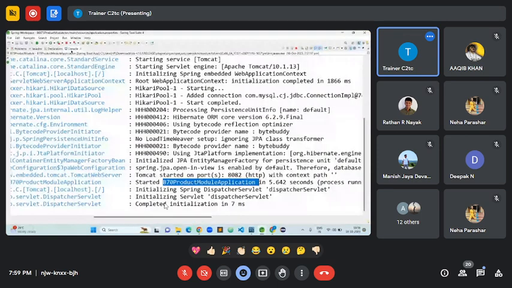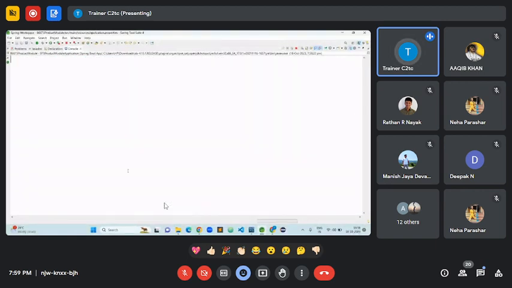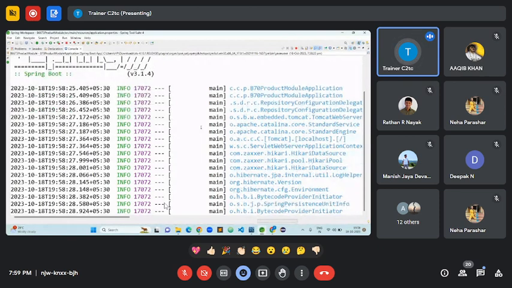So I'll select this and run it as a Spring Boot app. Now let's see if it creates an issue with the port number. If that is the case, we'll relaunch. No issues. Yeah, so I'll relaunch.